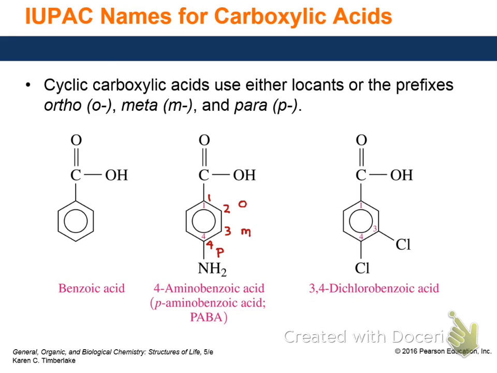This is 3,4-dichlorobenzoic acid, just based on that numbering. Yeah, it used to be a lot of sunscreens had PABA in it, p-aminobenzoic acid. I'm trying to think. I think we used that in acetaminophen synthesis. I'm trying to remember now. I'll have to look that up. That would be an interesting thing to talk about.